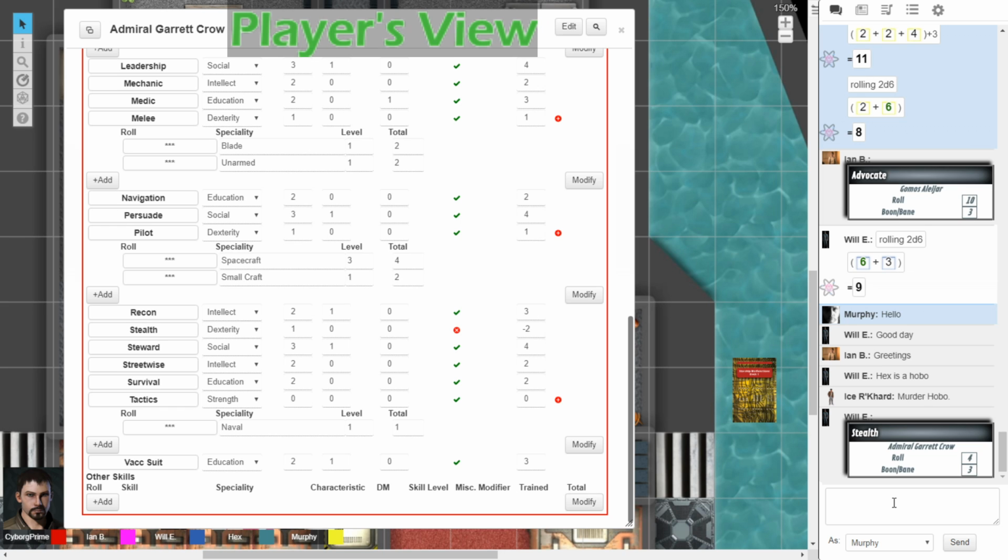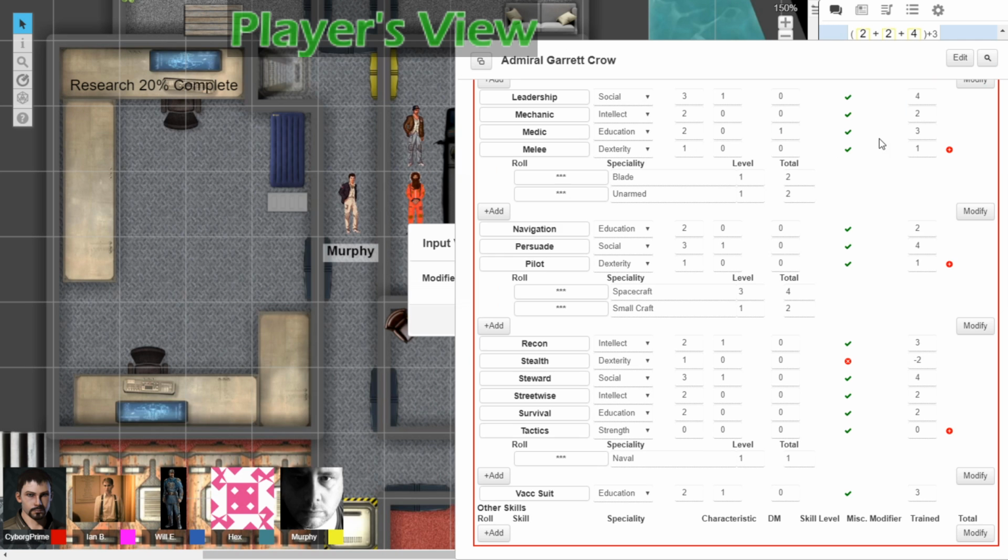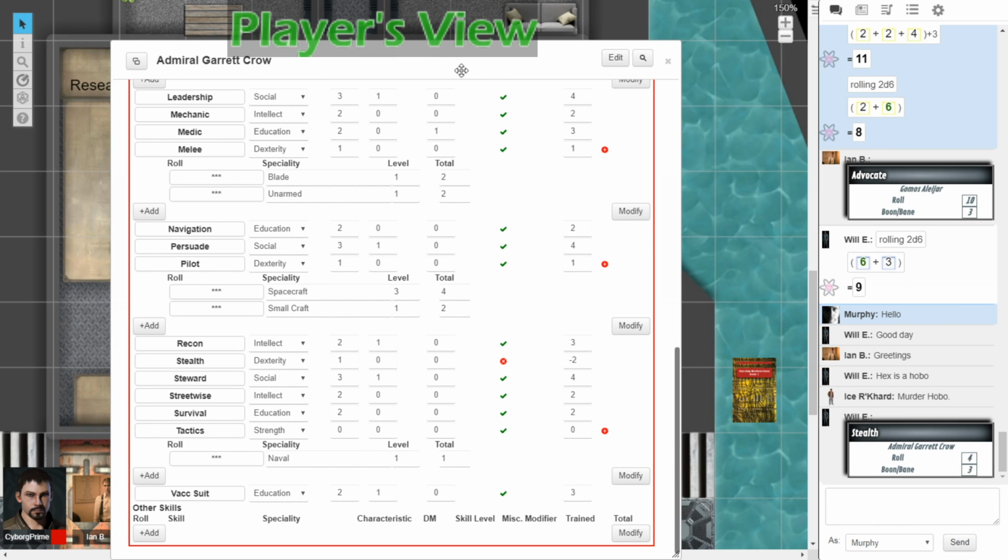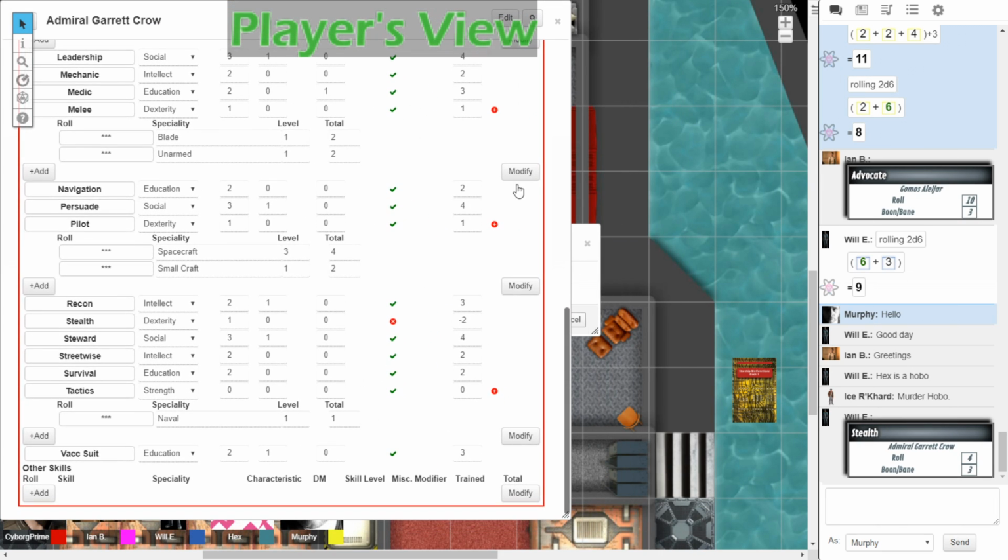Just one thing for our contestants at home. One of the things you have to be aware of with Roll20 is when you click on a skill, like I did, it will pop up a modifier window, and you couldn't see that because I was rolling the skill. You may have a modifier because the game master has said, hey, you've got a +2 modifier because of whatever conditions, and then you can enter that there. Good point. And actually, that's what just happened to me when I rolled. That is why you couldn't roll mine.